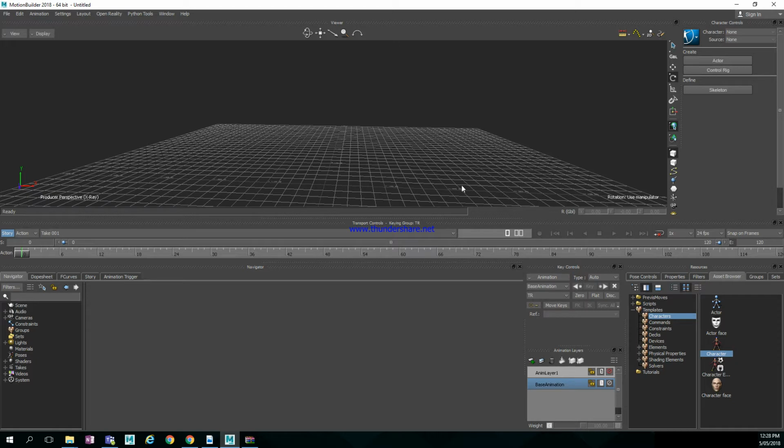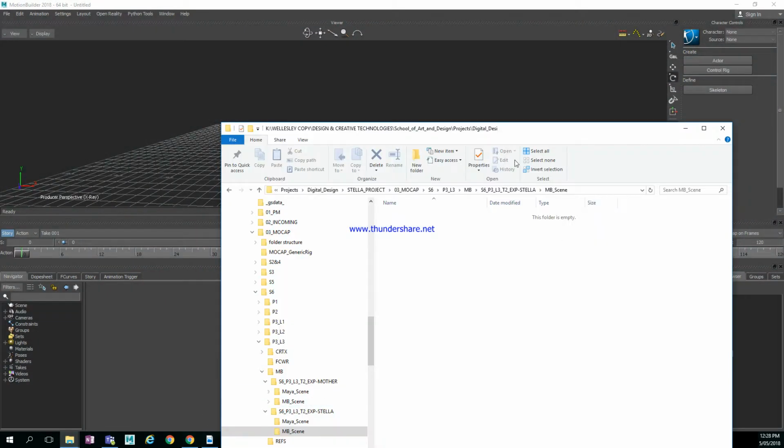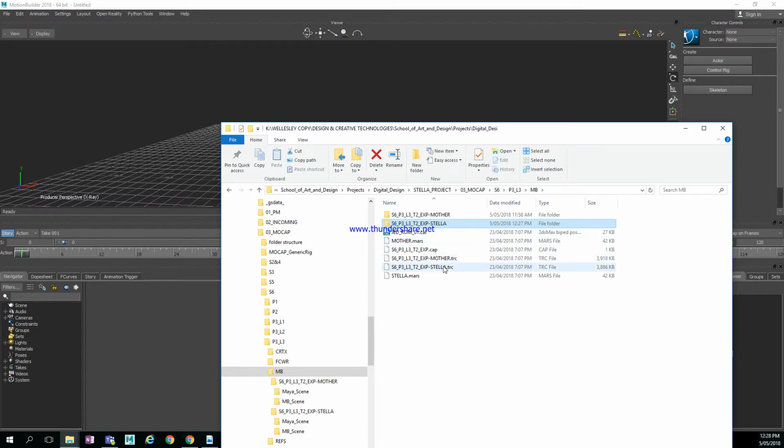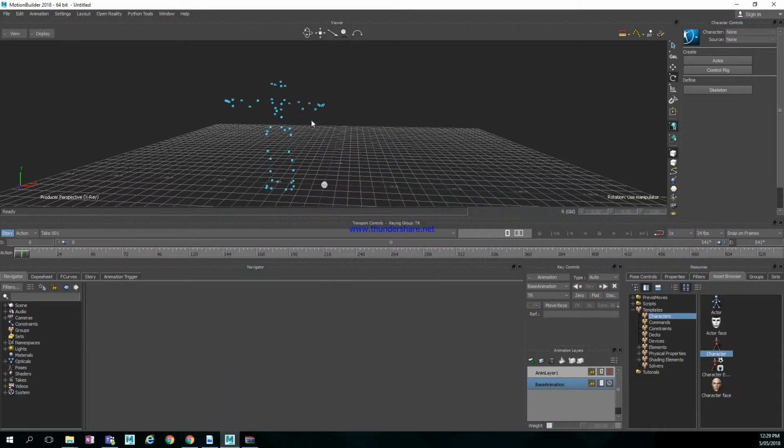So after that, we can import our TRC file, the one that we're going to be using. In this case, since I already have opened the folder here for my shot, one of the quick ways to do it is just click and drag your file, the TRC file, inside of the viewer, and you're gonna say TRC import. So that way we have our markers here.